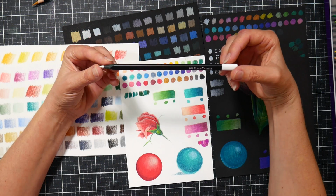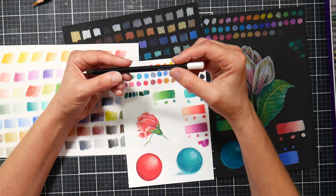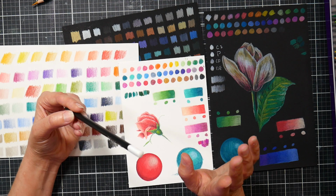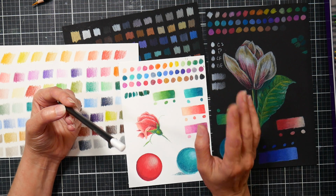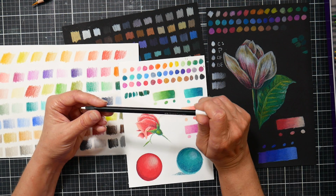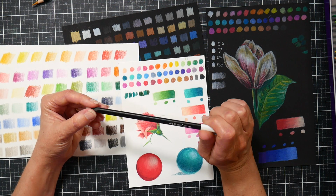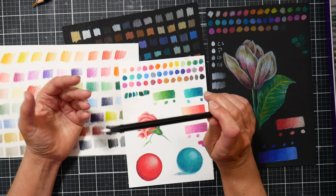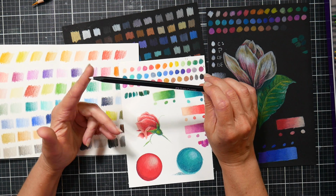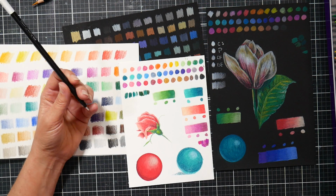But I would say the downside is there's no open stock availability, when there is open stock availability with all the other pencils that I compared these to. And that means, can you buy one pencil if you want to? So like Derwent Chroma Flow, Derwent Color Soft, and Prismacolor, you can buy single pencils, and you can't with the Black Edition currently. There's no color number or color name on these, so if you are somebody who wants to swatch it out and write a color name or number, you're going to have to put a piece of tape on them with a number on it and just make your own chart if you want to do that. It doesn't matter to me. It's pretty easy to look at the leads and identify them, but if that's important to you, then, you know, there you have that.